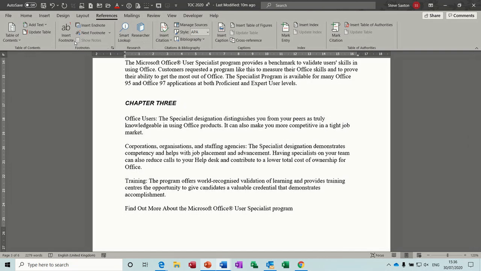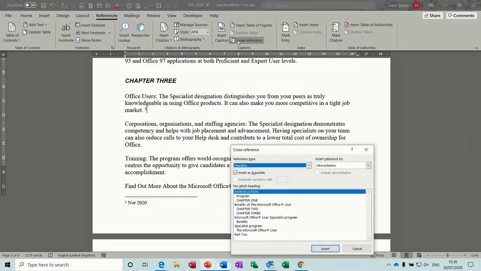Now, the other features that you can use cross-reference to are page numbers, headings, and also footnotes. If you insert footnotes, if I put that there, and put note 2020, there's a little hyperlink again, which if you click on that will take you to the footnote. I'll show you that, what it is. So there's a footnote, if I can get it to show. There. Now if I want to do a link to that, to the footnote, which I know is no point in this example because you can see it, I could do a cross-reference to that.